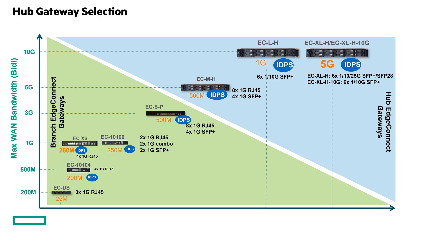Now that we've covered the foundation of what a hub is and how it can help us scale our SD-WAN deployments, let's dive into some design considerations. First, let's look at the hardware selection at the hubs. When selecting a gateway for the hubs, several factors need to be taken into consideration. The first factor is the bandwidth requirements. Assess the expected amount of traffic that the gateway will need to handle. Features like IPS and IDS can increase the load on the gateway. You can see normal expected SD-WAN bandwidth in the chart here and the impact of IPS and IDS in orange. Ensure the selected model can handle the anticipated traffic volume, especially when enabling these features.